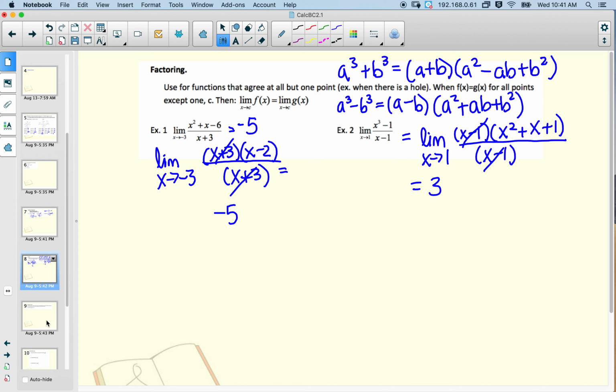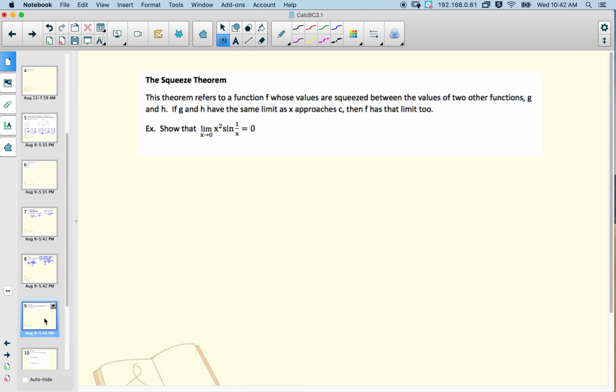Okay, so factoring is another strategy. To sum it up, we can look at a graph and see the limit from a graph. We can make a table, which we made on the very first page of our notes. We can substitute the value to see what we get. We can try to rewrite the function, and factoring is a common way to do that. So adding on to those strategies is the squeeze theorem. This theorem is when we squeeze our function in between two simpler functions that are more known to us.